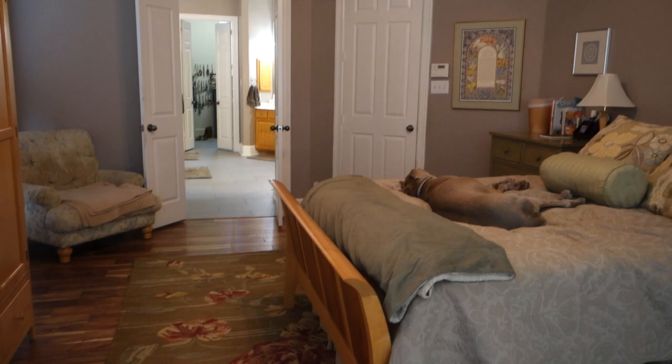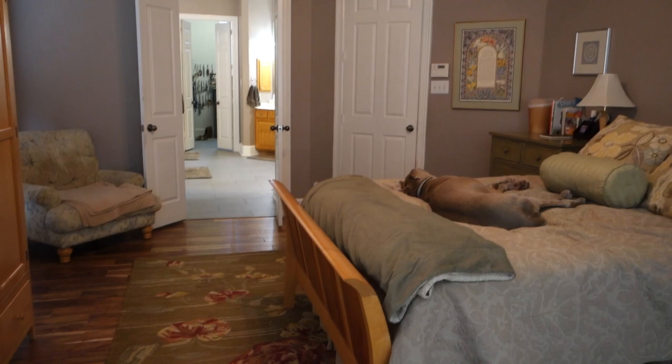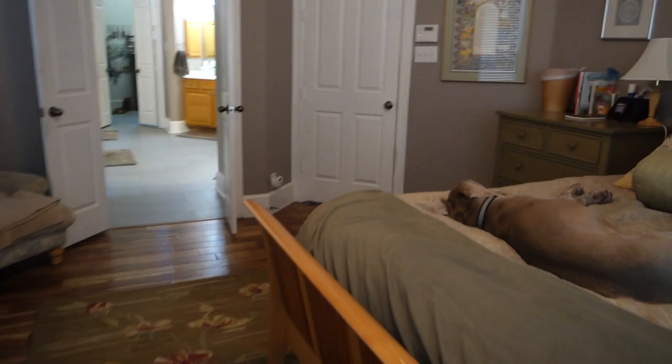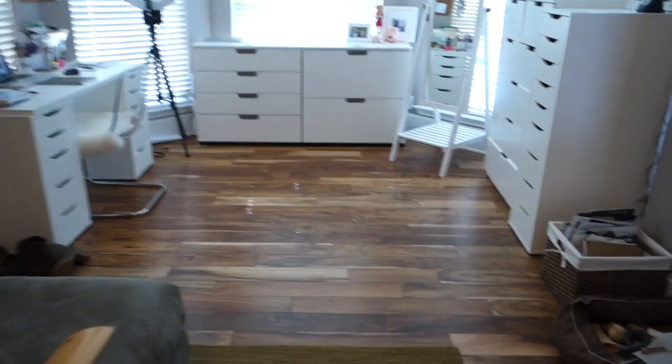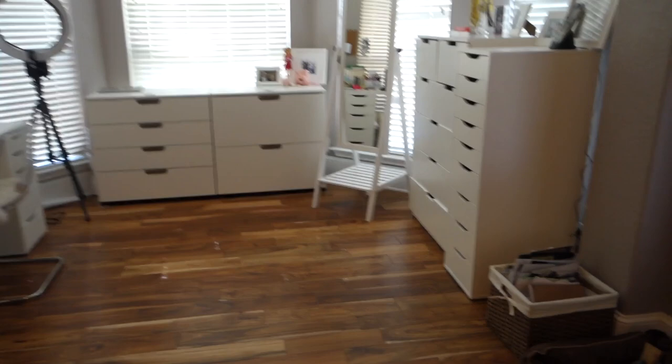I think it's important to see where I'm coming from so you can understand the filming setup. I am standing in my filming area — I like to call it our sitting room — and that is the bedroom. There's an archway that basically delineates the master bedroom space from my work area.